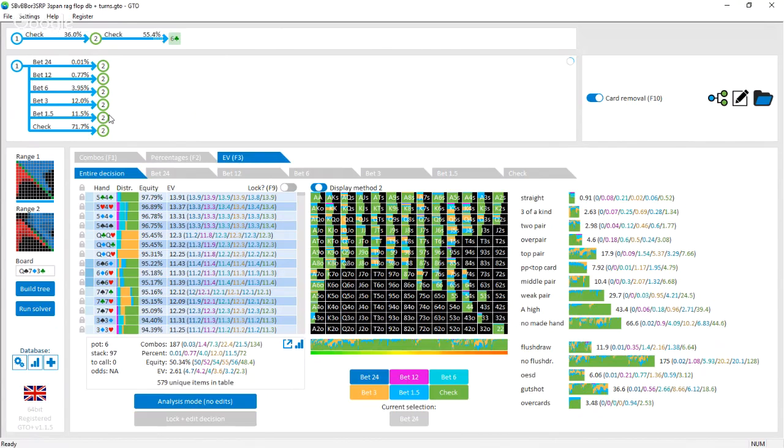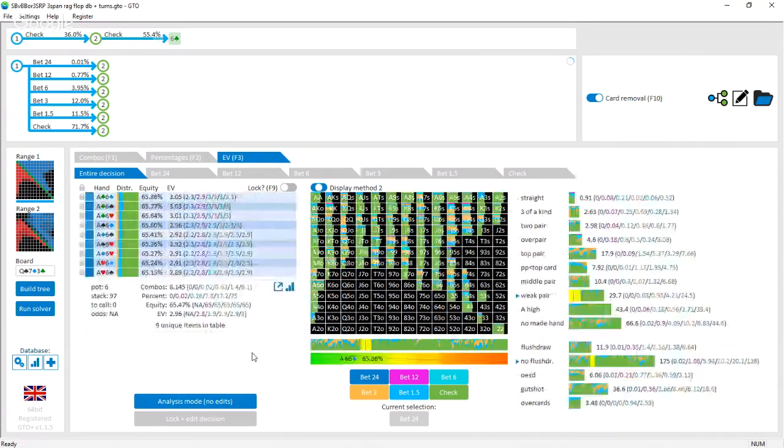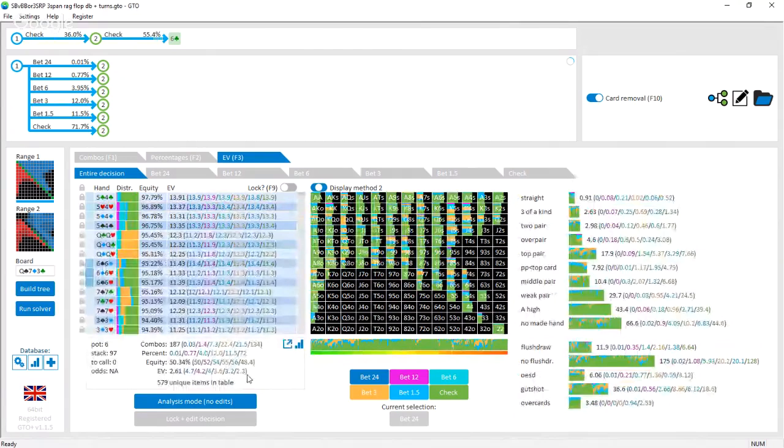So okay, we got a checking EV at 2.3, which means that when we check our range, these numbers here just mean the average EV of all the hands that check. Right. So obviously when you check, you're going to have weaker hands than if you had bet. True. And so your checking EV is going to be lower than any of your betting EV. Yeah, but doesn't that have repercussions on how often in position is going to bet? Because you got 2.3 checking EV, but that means you still have strong hands in your checking range. Yes.